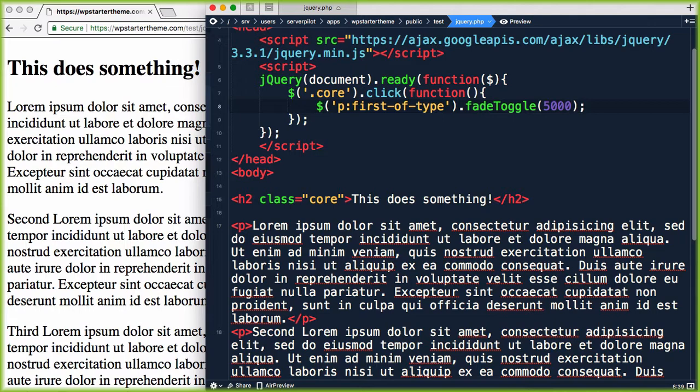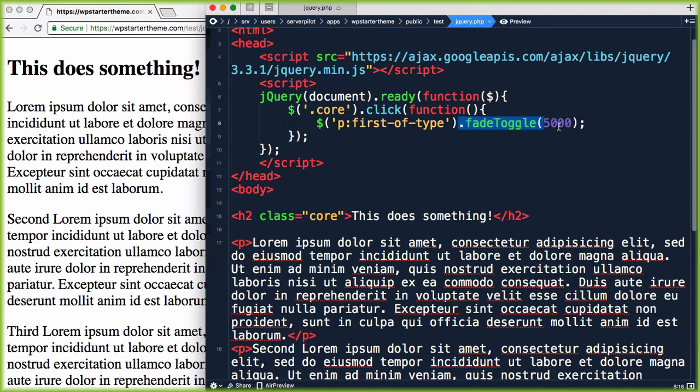So there's a lot of things that we can start working with. Now, we've got this type of fade toggle or something else like this. What we're going to do is I'm not going to use fade toggle or anything else. We're going to talk about one of the best ways for anybody who's working with WordPress and wants to add some type of an interaction. This is what you would want to really harness your skills on. And that's adding or removing classes.